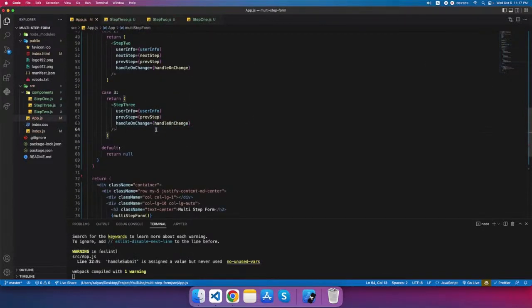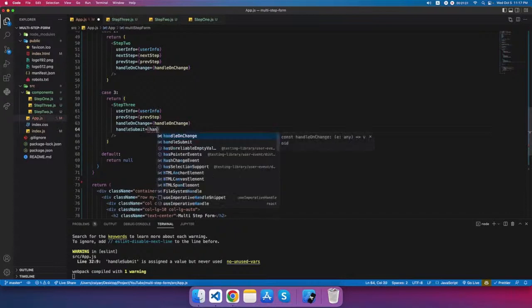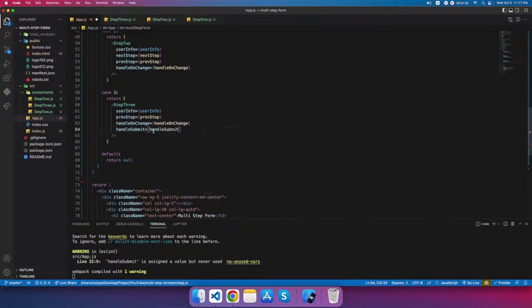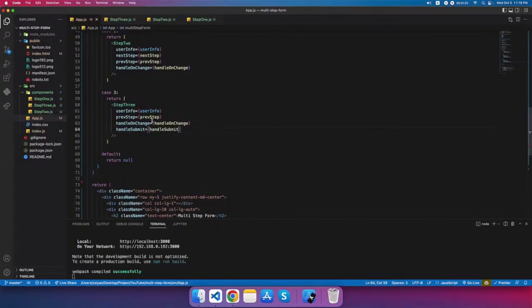Okay, final components, and we have to pass this handle submit as props. So we need user info, previous step, handle on change and handle submit for this step 3.